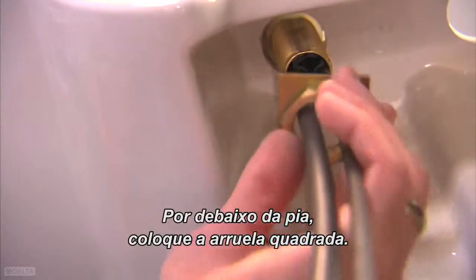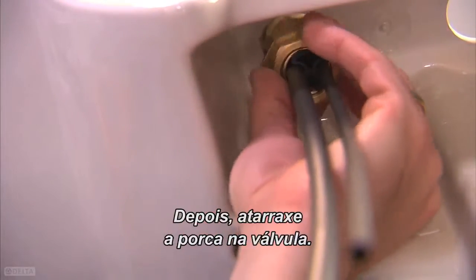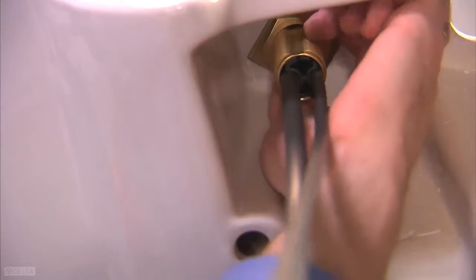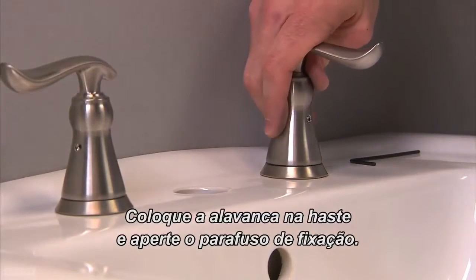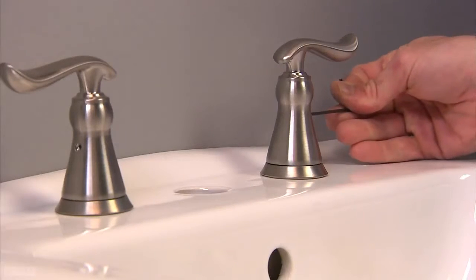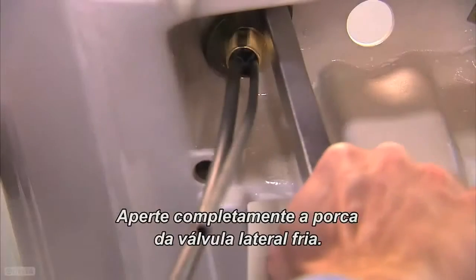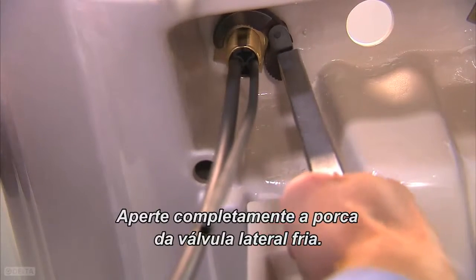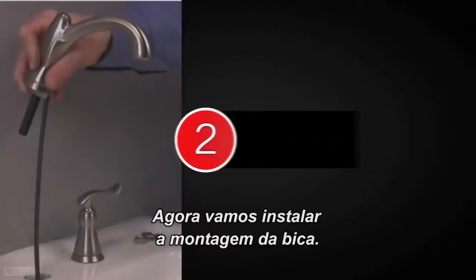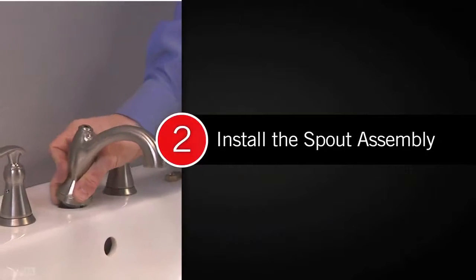Below deck, slide on the flat square washer, then thread the nut onto the valve. Tighten these by hand. Insert the handle onto the stem and tighten the set screw. Tighten the cold end valve nut completely. Next, we'll install the spout assembly.